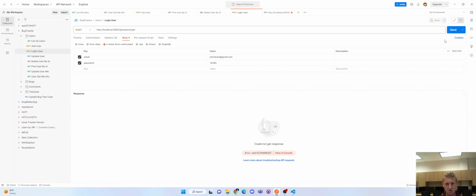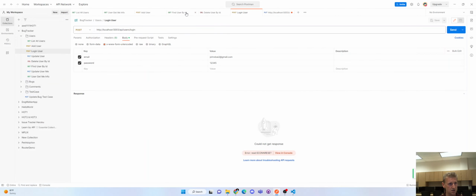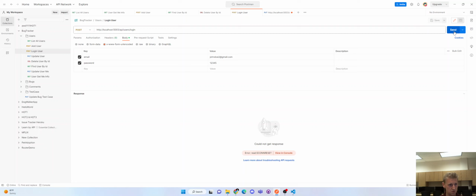So let's clear my cookie, clear cookies. Let's find a user by ID, not logged in. Login user. Oh, yes.